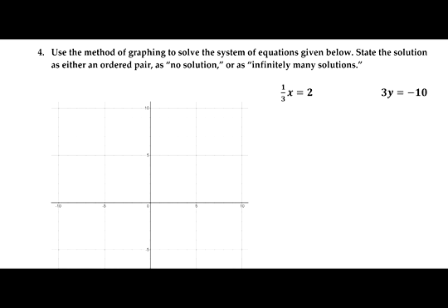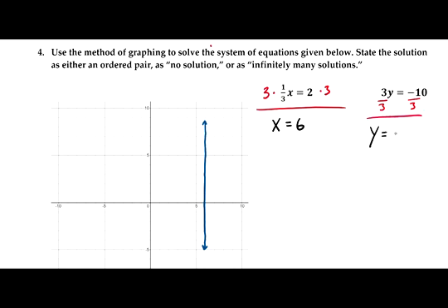See, in this case, we have a vertical line and a horizontal line. So for the one on the left, to solve for x, we can multiply both sides by 3. So we'll have x equals 6. So that's the line that crosses the x-axis at x equals 6. We talked about vertical lines and horizontal lines in the last unit. And then same thing, we could solve for y. So divide by 3, and we get the line y equals negative 10 over 3.